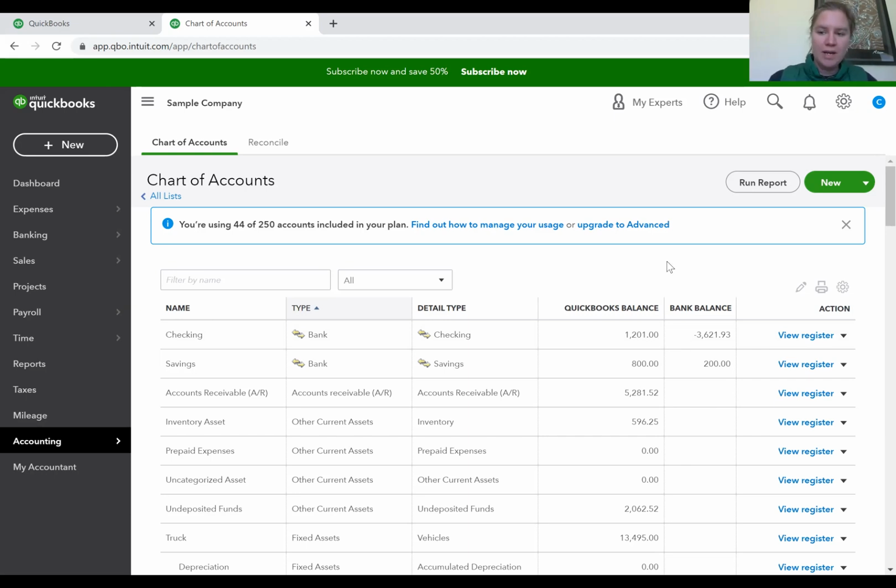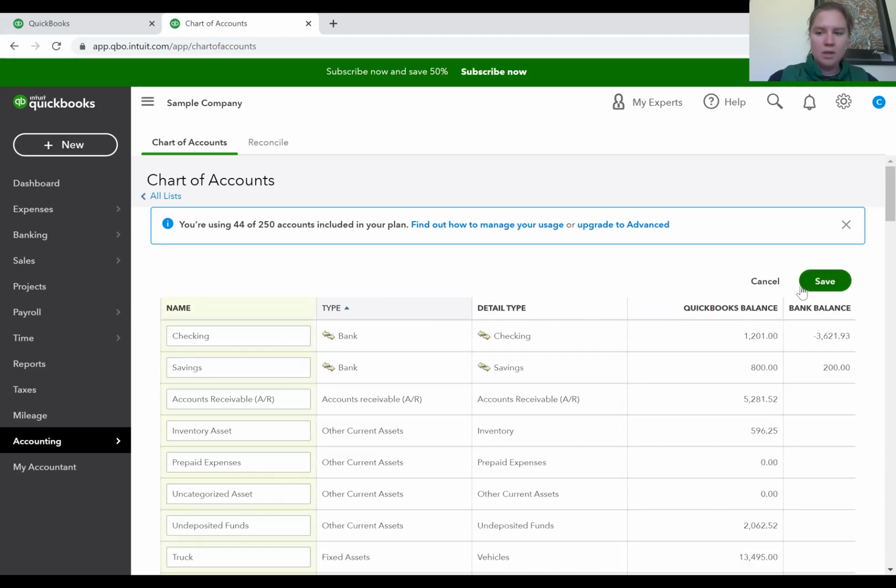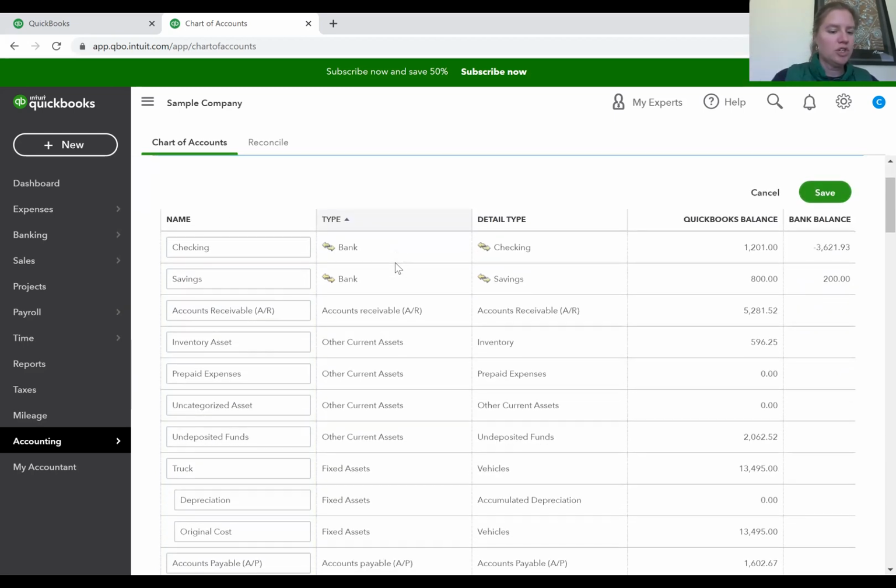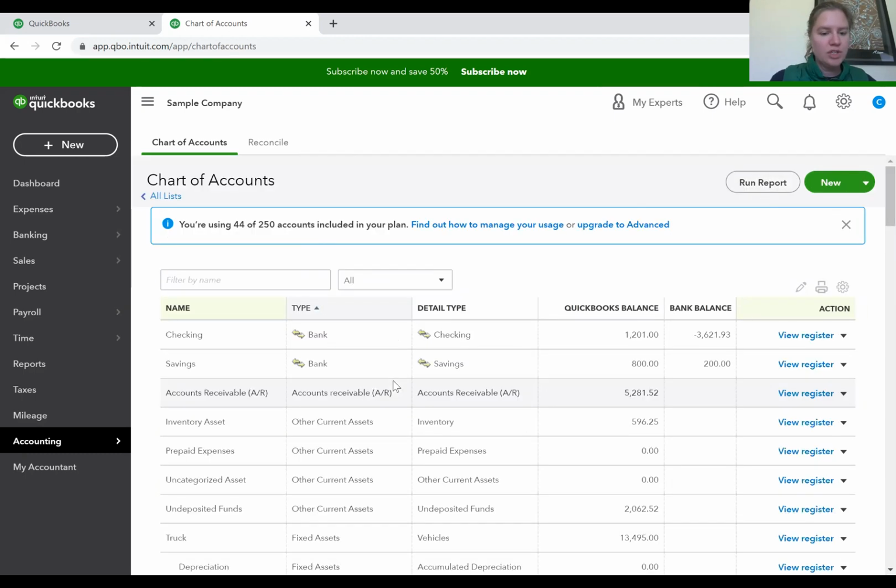Okay, so step 4 here asks you to click the edit pencil, which is here on the top right, kind of middle part of your screen. When you click that, you can edit your accounts. If it were showing the number, we could edit the number, but you can edit the names of your accounts here as well. And that's what that edit pencil will do. All right, so that's page 81. I'm going to go ahead and cancel that because we're just looking around the program right now. We're not really saving things. That's kind of the idea with this sample company.